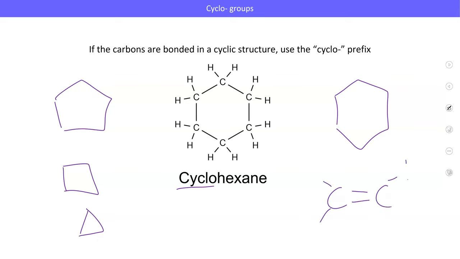And it's actually a bit of an organic chemistry meme to say that ethene is a 2-carbon ring. Not really true, right? We know the difference between sigma bonds and pi bonds. This is a sigma bond and a pi bond. These are all sigma bonds. However, you could argue that that's cycloethane. Wow. You'd be wrong, but it'd be fun.